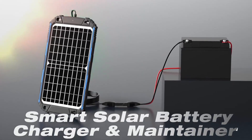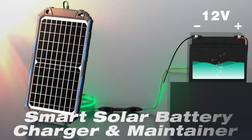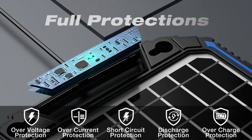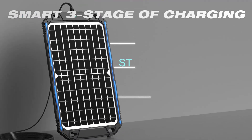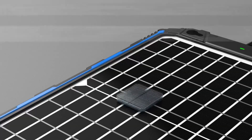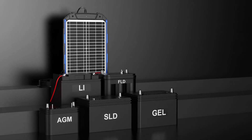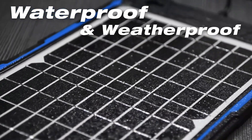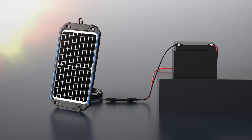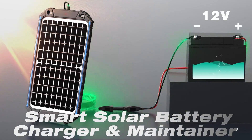Moving to number one is the SONER 10-watt solar panel. Can a 10-watt solar panel actually save your car battery from dying? The SONER 10-watt solar panel doesn't just answer that — it proves it daily. Ranked confidently in our top five solar panel for car battery charging, this compact powerhouse uses advanced MPPT technology to squeeze every drop of sunlight with up to 99% tracking efficiency. For those frustrated by dead batteries in parked RVs, boats, or tractors, this is the silent hero that never takes a day off. Its intelligent three-stage charging boosts battery life without you lifting a finger, while built-in protections guard against every risk.